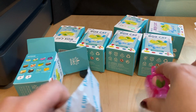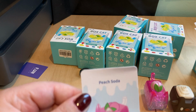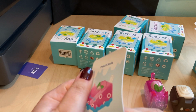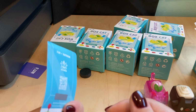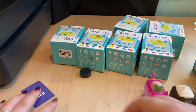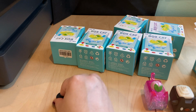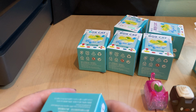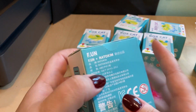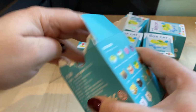Cute. All right. And this one is peach soda. This card's a little bent. Uncool. But look at how cute this is. I don't know what this is. This is some sort of fun QR code dealing. And these are the weights. All right, so far so good. Let's see if we can avoid any more doubles. Come on.